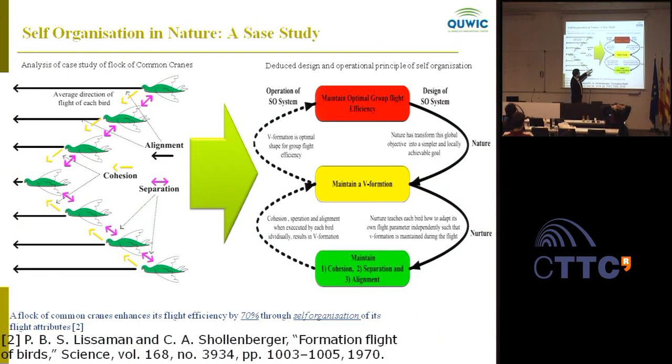If you look deep into the biology of their evolution, somehow they inherently know the V formation is optimal. Nature somehow tells them, and then by nurture they need to practice to do this, and that's why you'll see that they are not always flying in a perfect V shape, because this comes from nurture. But they are trying to fly in a V shape. You won't see them trying to fly in another shape. This is inherent, and this is trained. That's why I was saying nature plus nurture makes them do this.